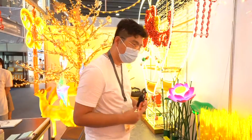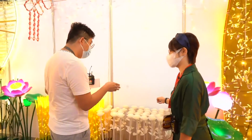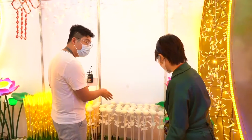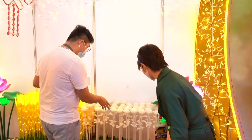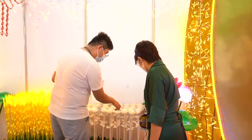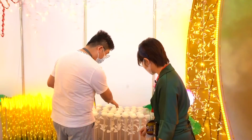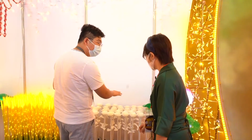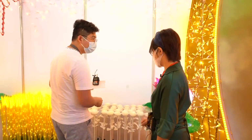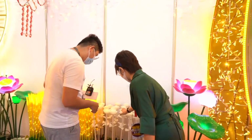So if it's lit, will it be a pink one? Yeah, we can make different colors, different material. This type is made of material with a milky color, and this can use a controller to change to another color. So it's a special plastic.